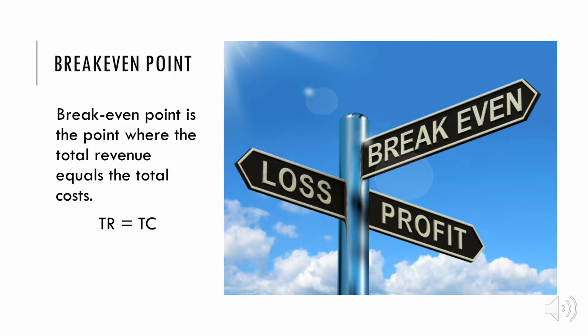The most critical part of CVP analysis is the break-even point. It is the point where the total revenue equals the total cost. At this point, the business operating income is zero. There is no profit or loss incurred at this point. The break-even point defines when the business makes profits. If sale is above break-even point, the business generates profit, and sale below break-even point results in a loss.